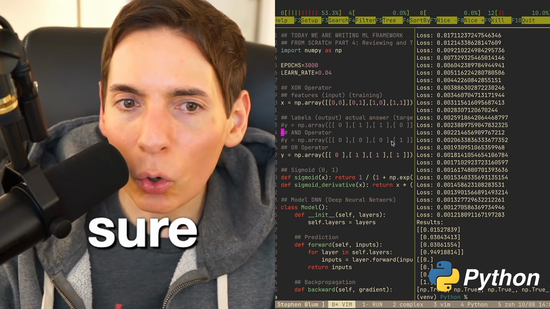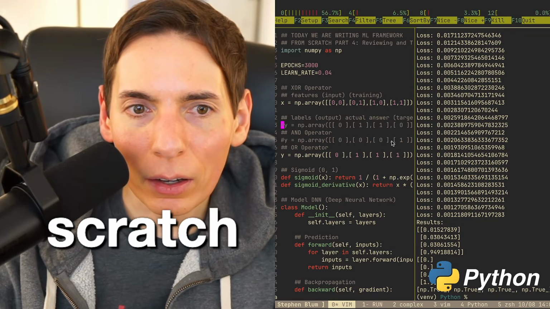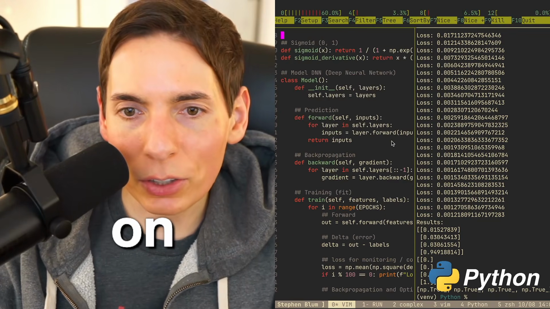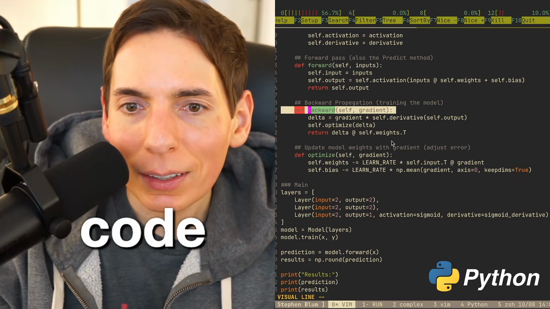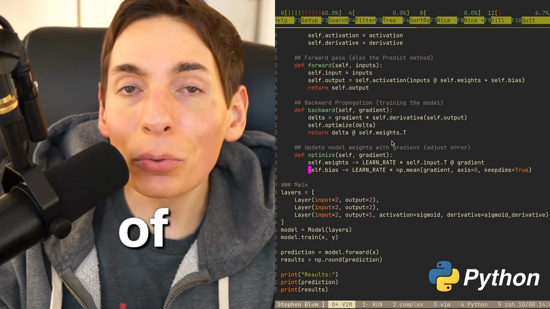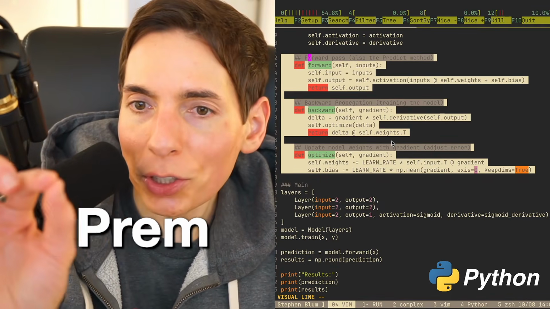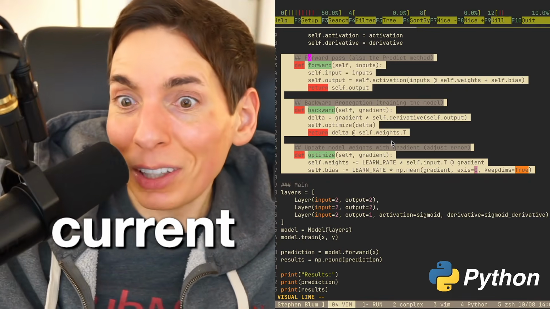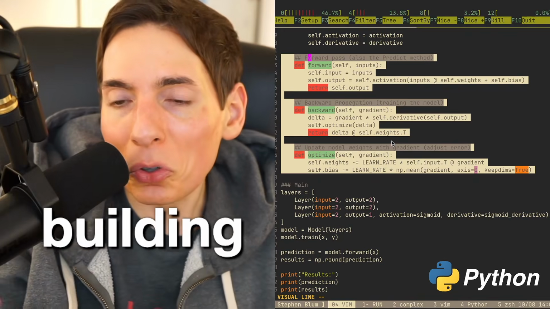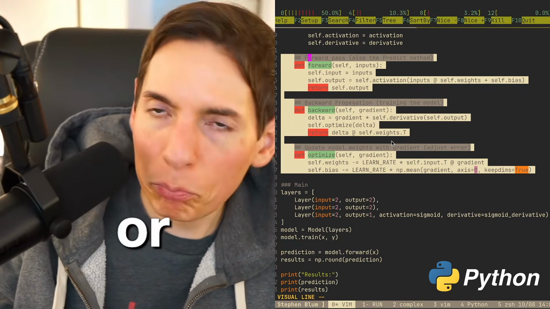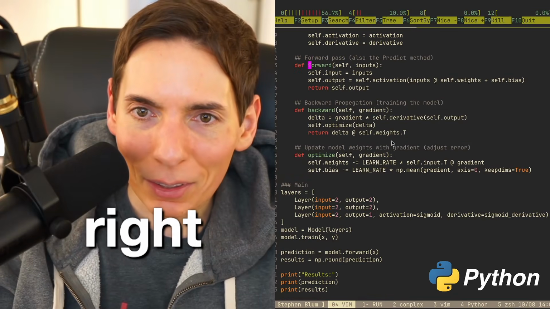Developing a deep neural network from scratch. What's the task? You got it, Kavarad. That's what we did. We built it from scratch. It's only about 100 lines of code. It's only a few lines of code for each function, like 2 to 3 lines per function. And these are the critical premier functions, which is basically the current state of the art when it comes to building artificial neural networks, or basically machine learning models or AI models. Right here, this is it.